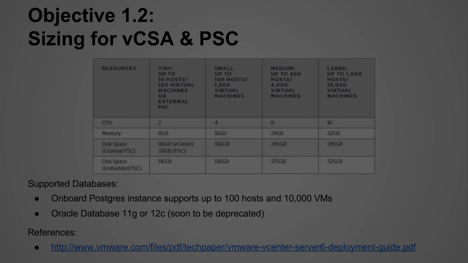So there's no more SQL Express either on the Windows side, I believe. Is that correct? Yes, correct. Going to be replaced by that onboard Postgres instance. Yep. And you can actually mix and match your vCenters now, so you can have an appliance connecting to a Windows one or vice versa, right? Correct, yep.